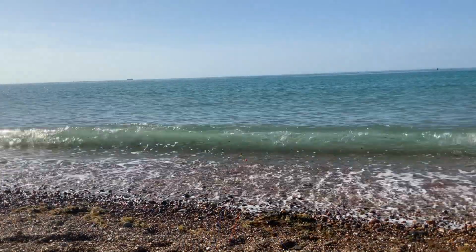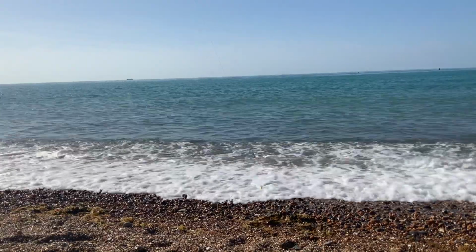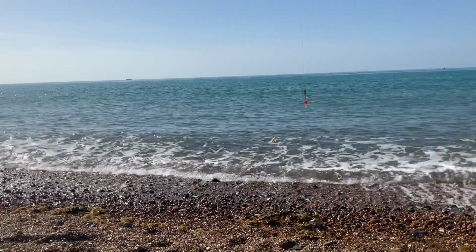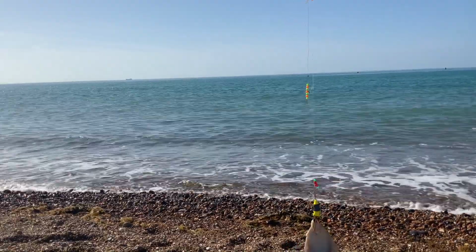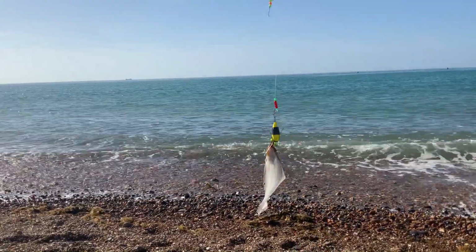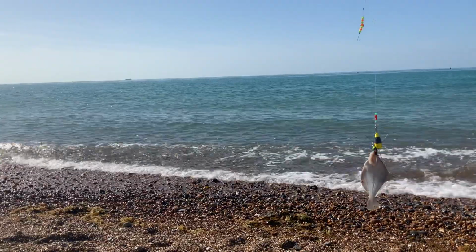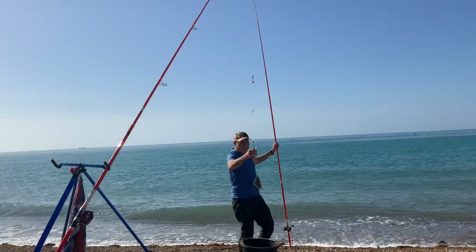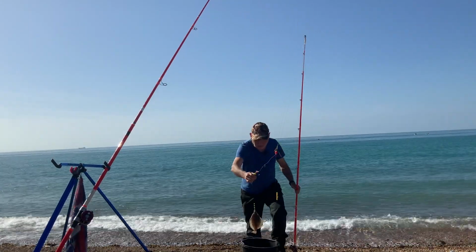And I thought it was a little heavy. Not the most spectacular or awe-inspiring of plaice, but nevertheless a fish. Right, chap, let's get you in the bucket and then we'll get you unhooked.